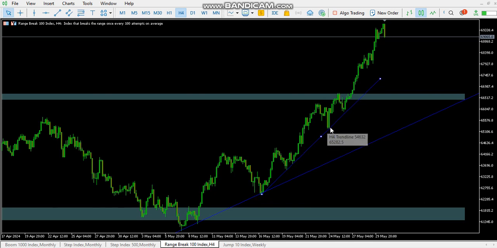This was where I could have entered, but I didn't enter here. Why? Because I got there late. I wasn't looking at it. And if you see on the 4-hour time frame, we can see that this market gave us a bullish engulfing candle when it touched this trend line at the third point. So definitely, if we are seeing a bullish engulfing candle, we should be expecting that the market is going to do what? It's going to go up.